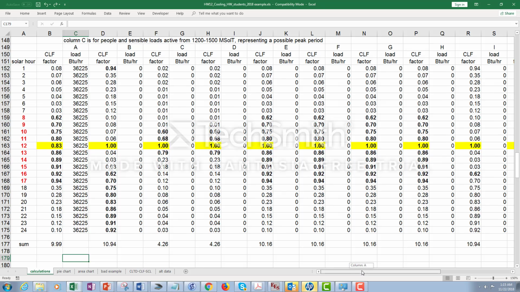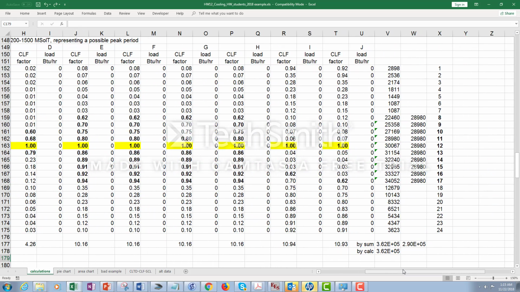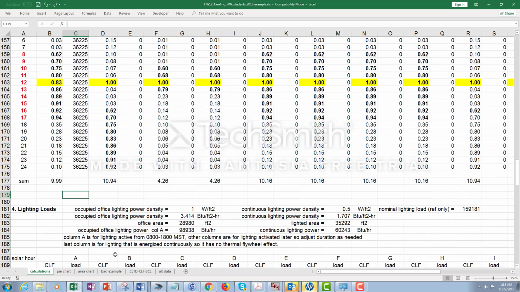Now, the sensible load: when a person's in a building, some of their heat is absorbed by the materials before it gets into the air, and so that's why it has a thermal flywheel effect. The latent, no, we're breathing water vapor directly into the air. So here's the sensible heat load from people smeared over 24 hours, but the latent load comes instantaneously. So it's just there during the 10 hours of occupancy.